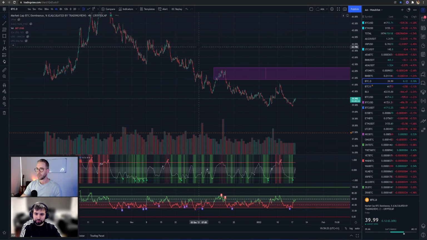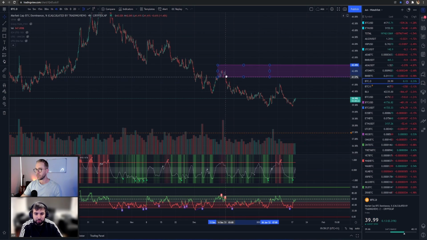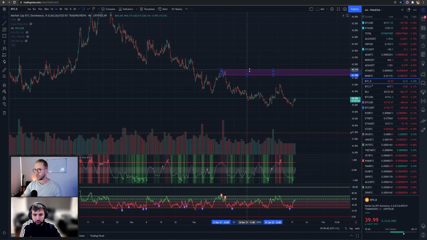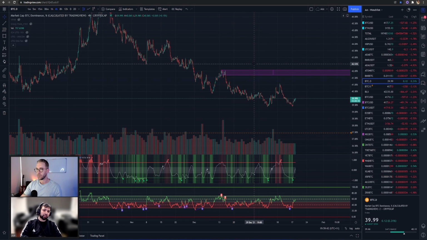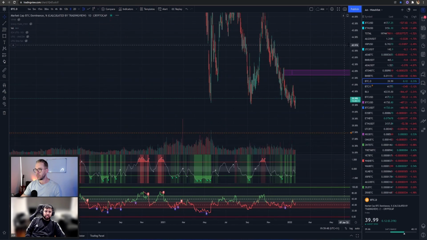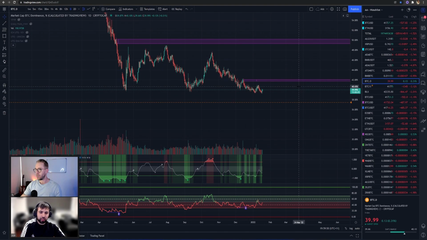When we start to move back to the upside, we'll see if we break some of the critical levels. But more notably, on the 4-hour, having a little bit of a run to the upside, but nothing too substantial. On the daily as well, nothing to get excited about just yet.